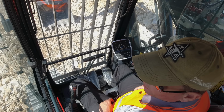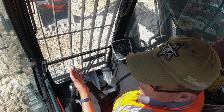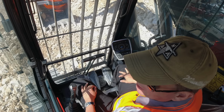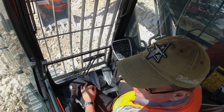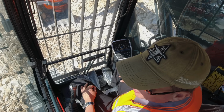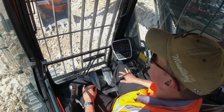Day in the life of a demo driver, 3 demos. But I'm not being funny, I've demonstrated machines at Hillhead. That's something to write down in the old book, and something I'm quite proud of, and I'd love the opportunity to do it again. So thanks to Hyundai for letting me do it. Genuinely, thank you, because that's something I never thought I'd ever do.